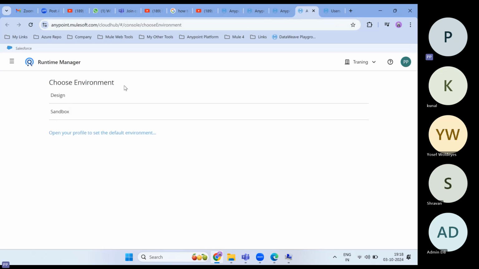Now, in a free trial account, we have only two environments: the first one is Design and the second one is Sandbox. Here we can deploy our application. We will see later how we can design our API in Anypoint Studio, and after that how we can deploy our application in our Anypoint Platform account in this Sandbox environment.